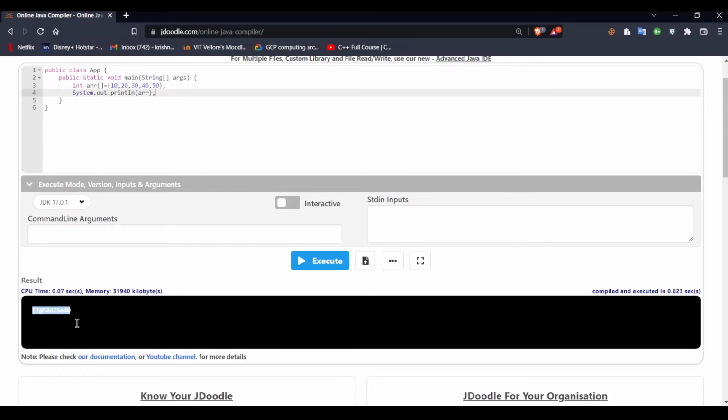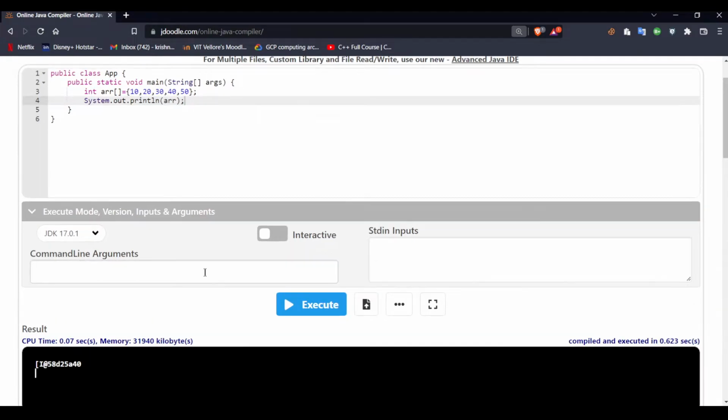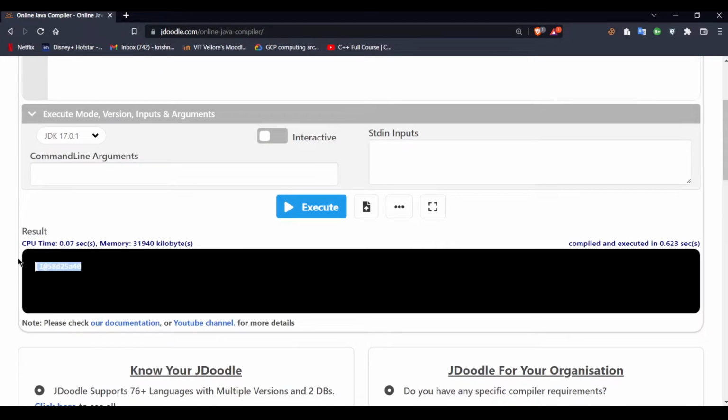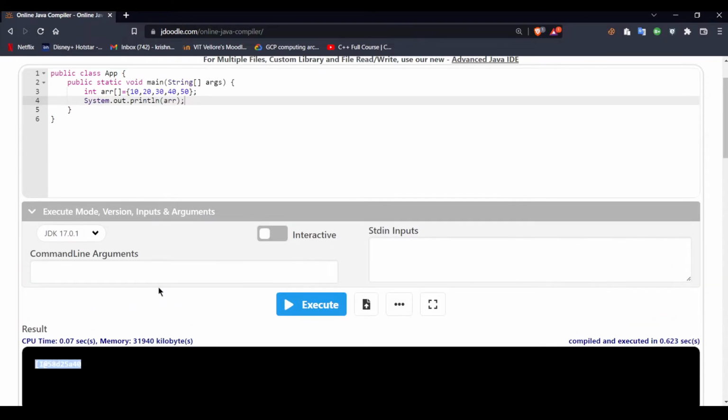This is just the address of our array in memory. If we print our array directly, it will return something like this random thing. So we cannot work with it. It is just the location of our array in system memory.